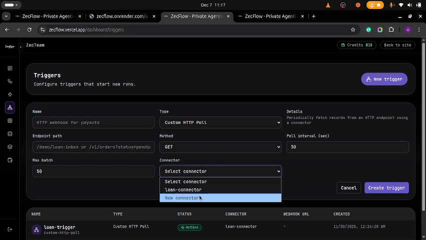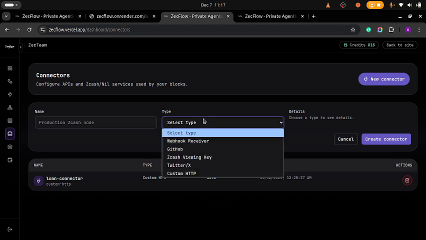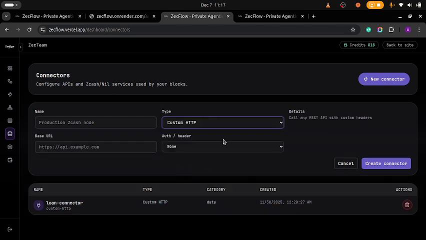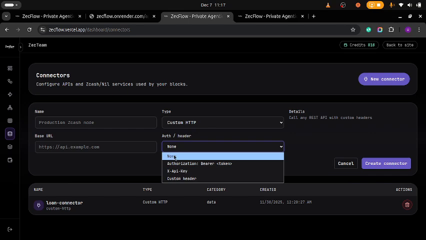So you are going to add your connector to achieve that. If you add a connector, let me put custom HTTP. You will set the authentication header here so that you can access that resource. So that's basically how it works.